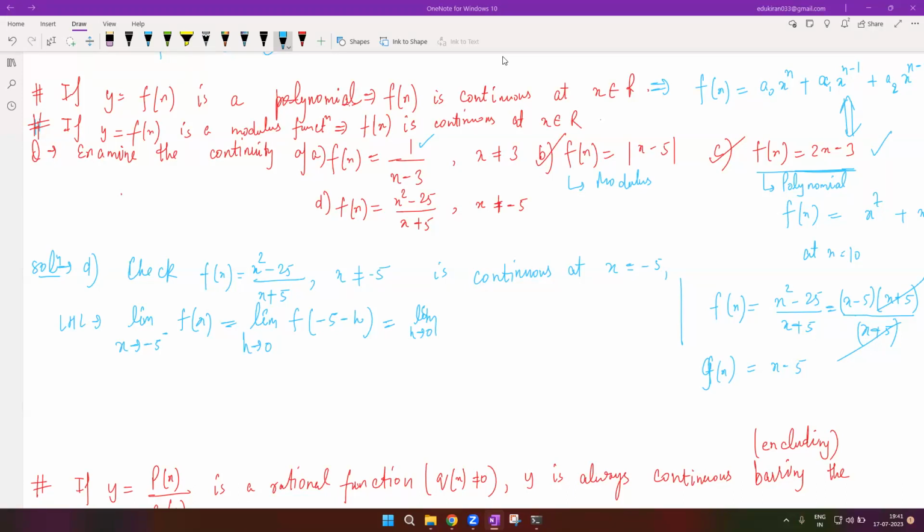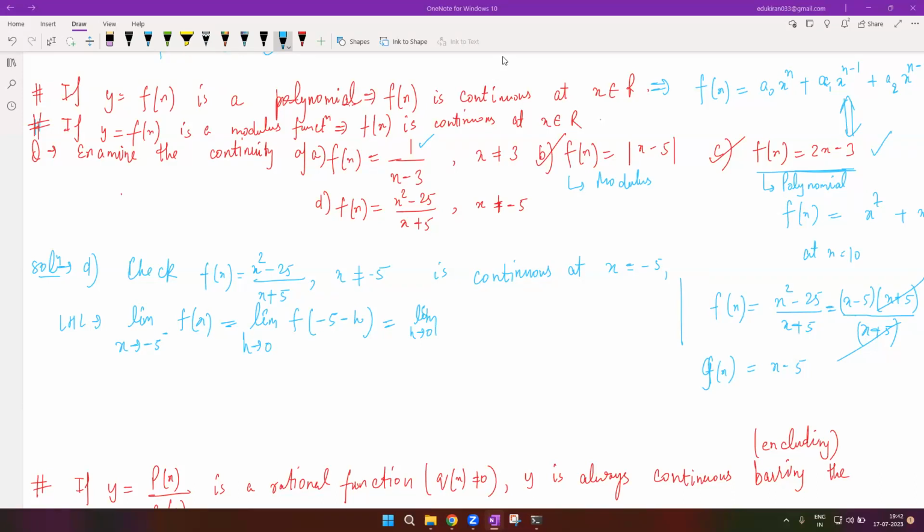Now you consider f(x) and g(x). What is the domain of f(x)? All real numbers except -5. You can't put -5 there. But consider g(x). You can put anything. There is no limitation. So they are definitely not same, because at x is equal to -5, f(x) is not defined, while at x is equal to -5, g(x) has some answer. What is the answer? -10. Did you understand this?